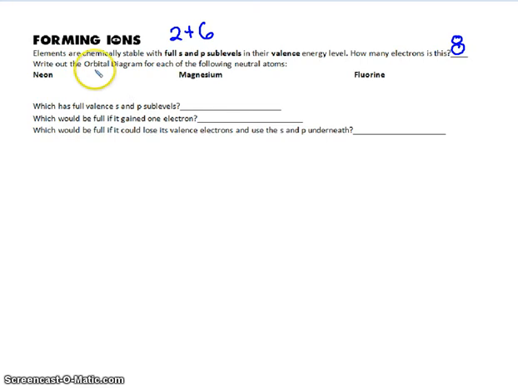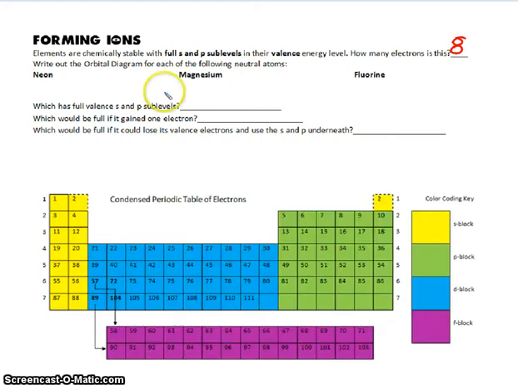So here it asks you to write out the orbital diagram for each of the following neutral atoms, meaning that the atomic number is going to tell you how many electrons they have. If we were going to do that for the one in the middle, let's do this for magnesium. We would start with electron number 1, which is in 1s. So we would draw the box for 1s, and put electron number 1 and electron number 2. Then 3 and 4 are in 2s. So here's 2s, here's electron 3, here's electron 4.